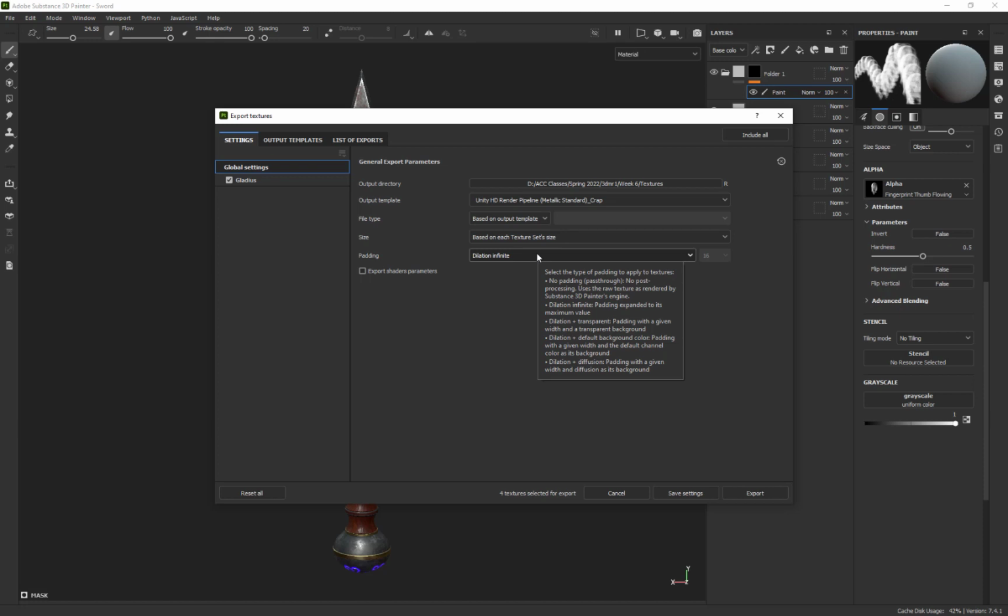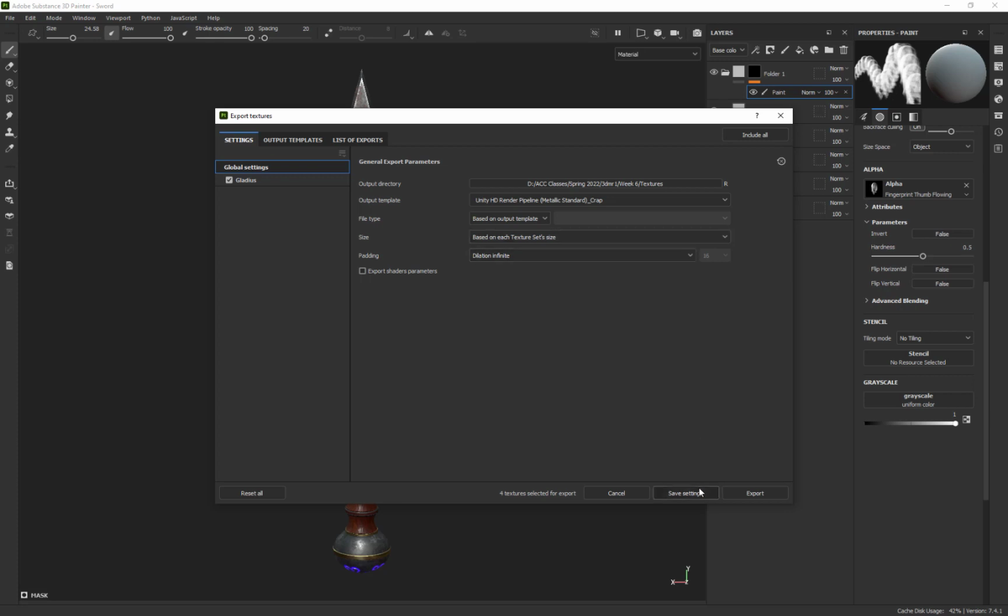Infinite just means it's going to keep taking that one pixel out until it hits either another pixel coming from a different island, or it hits the edge of the canvas. So that's why when you look at this, when we're done, I'll show it to you. It just looks like a splatter of lines across it.